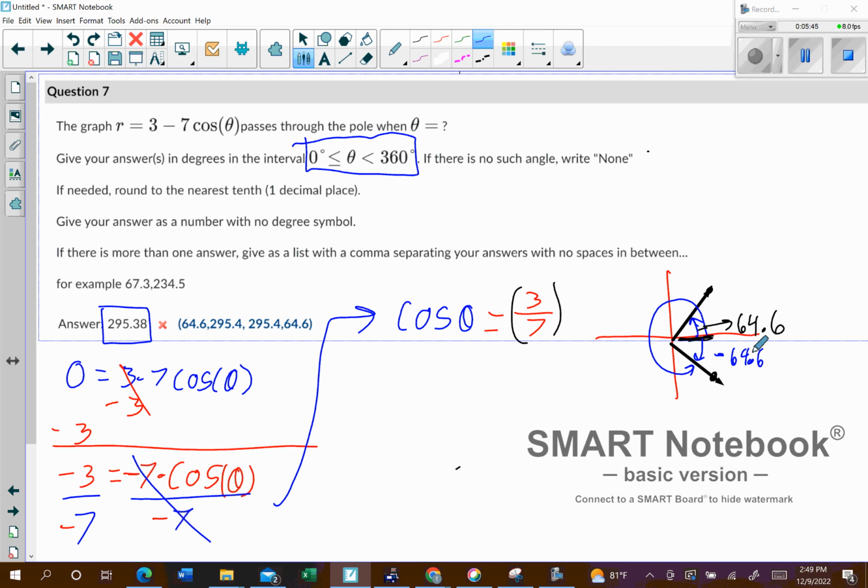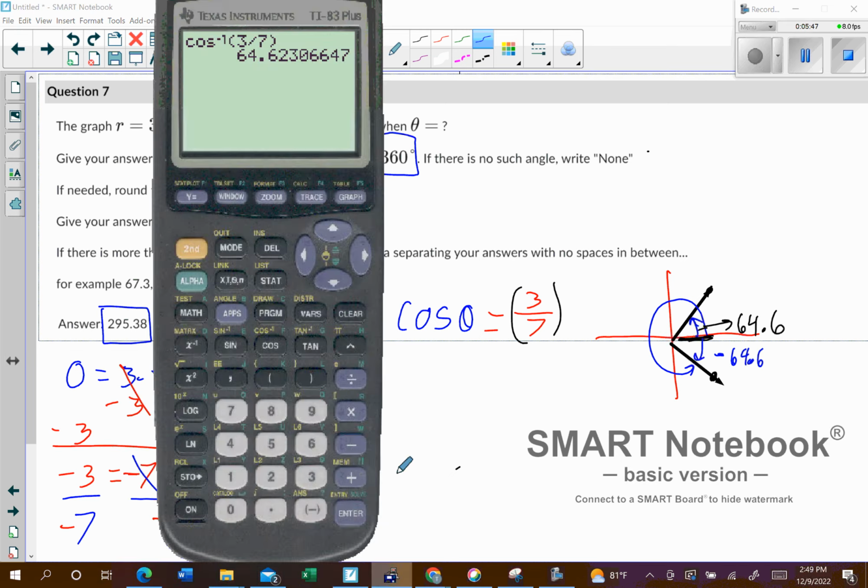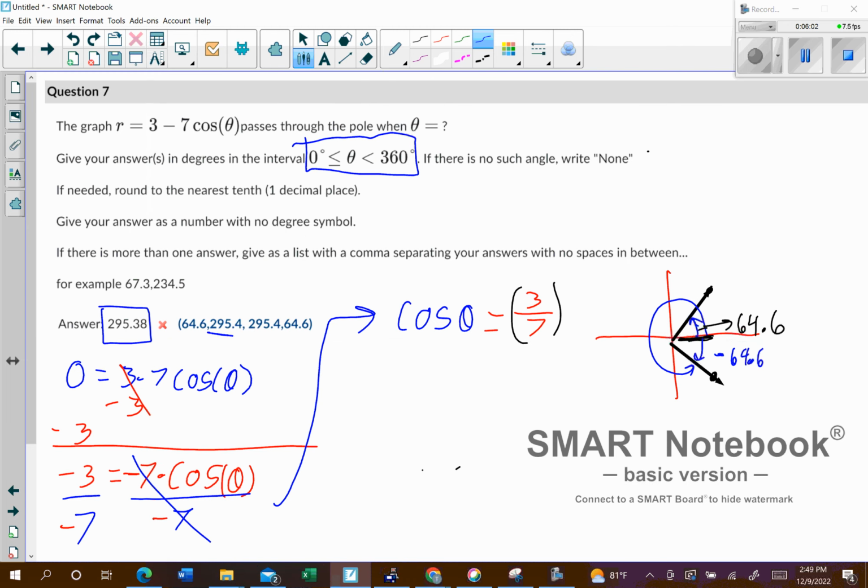But basically what you can do in your calculator here is take 360 degrees and subtract off 64.6, and that's where I'm getting the 295.4. So there's my two angles that will give me that ratio for cosine. And so see, this is negative 64.6 because a full rotation is 360, but then I subtract off that 64.6 and it puts me right there, and that's how I figured out that angle of 295.4.